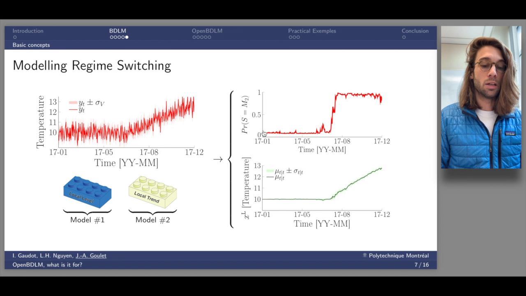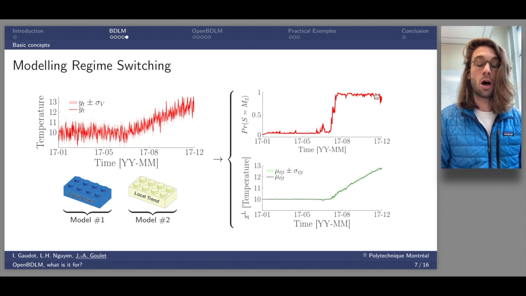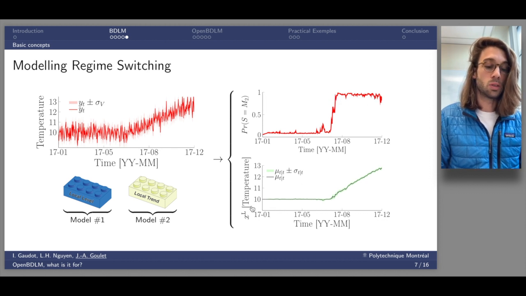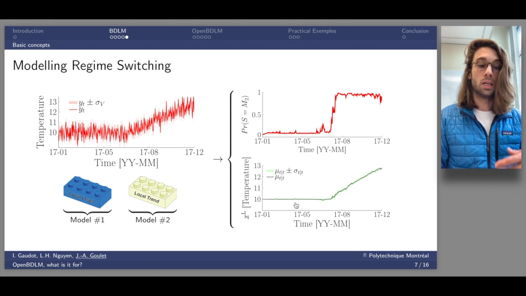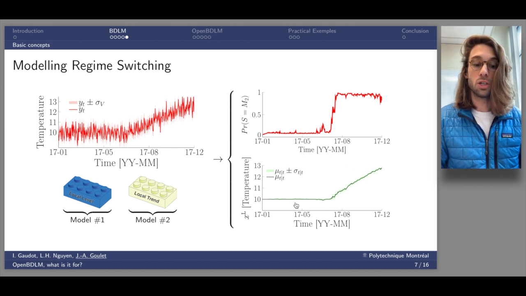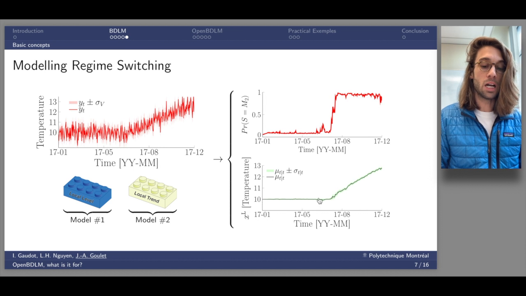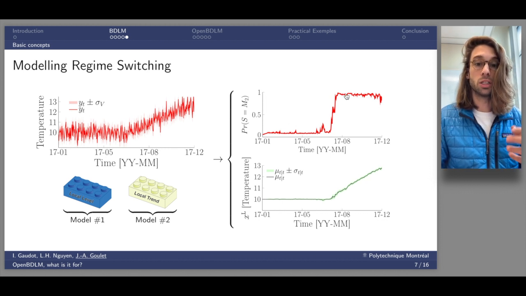We see that in the first part, the probability that it's the second model, the constant speed model, is very, very low until I have a transition here where it becomes the dominant model. And as I said earlier, this is what allows us to separate the reversible effect and the observation error from the baseline behavior, which is here constant, and here with constant speed. So we can do this in real time using real situations.